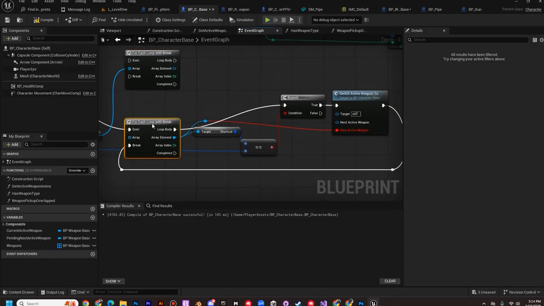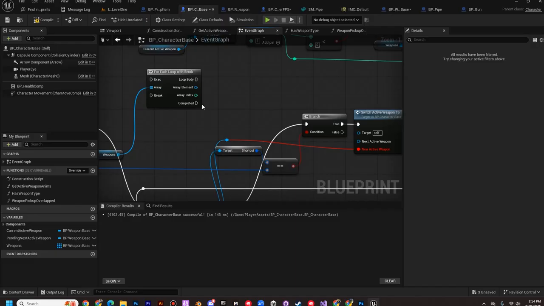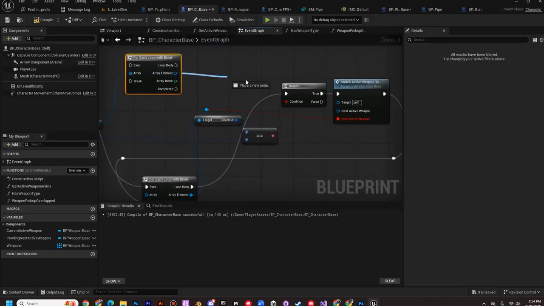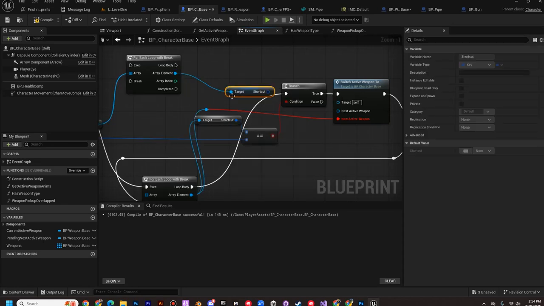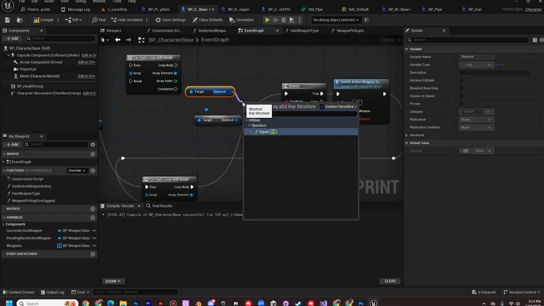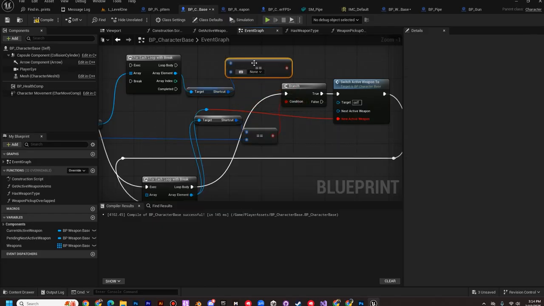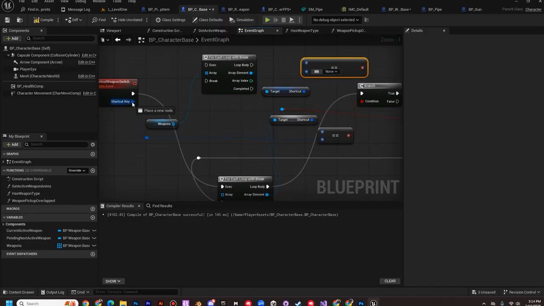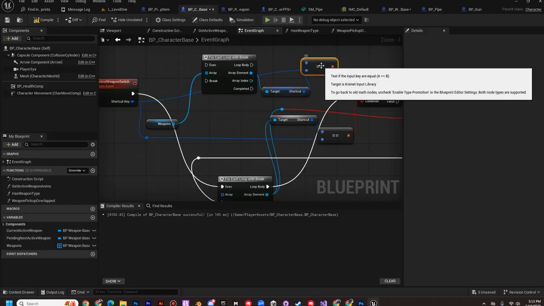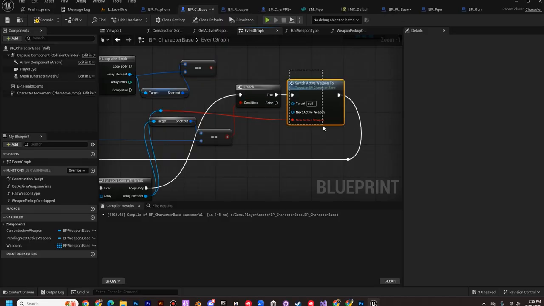And then from there, we're going to pull out and get a copy of our shortcut. Remember, the for each loop is spinning through all the items in the array, and then the target is going to be called on every item in that array. So for every item, we want to get a reference to the shortcut. And for the shortcut, equals, we're going to see if that key equals the key that's on our weapon shortcut, and if it's true, we're going to switch to that weapon.